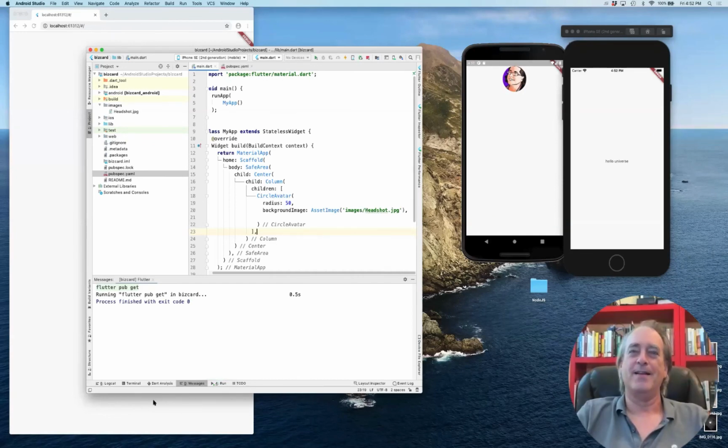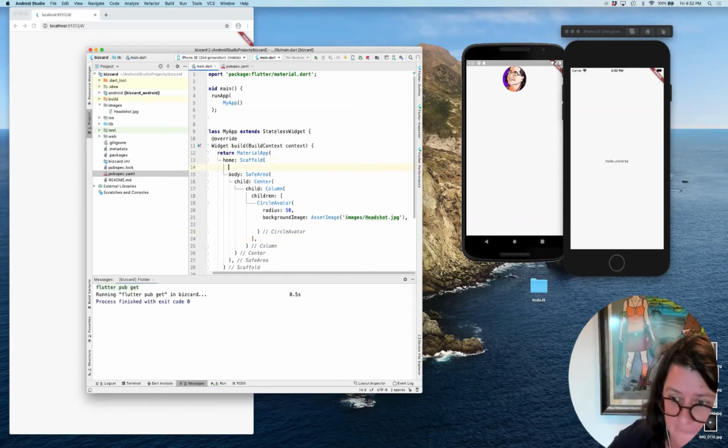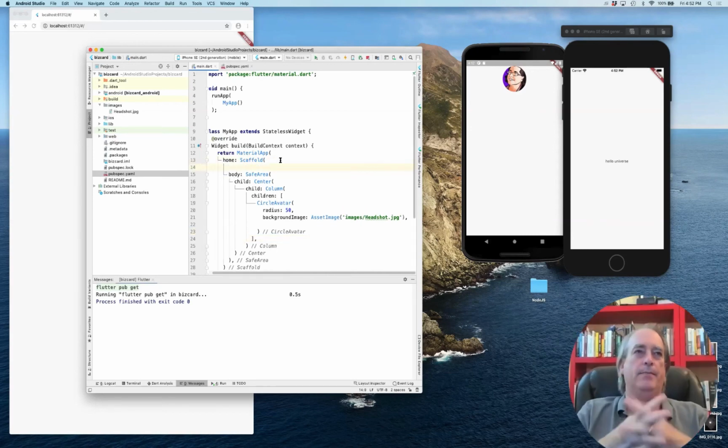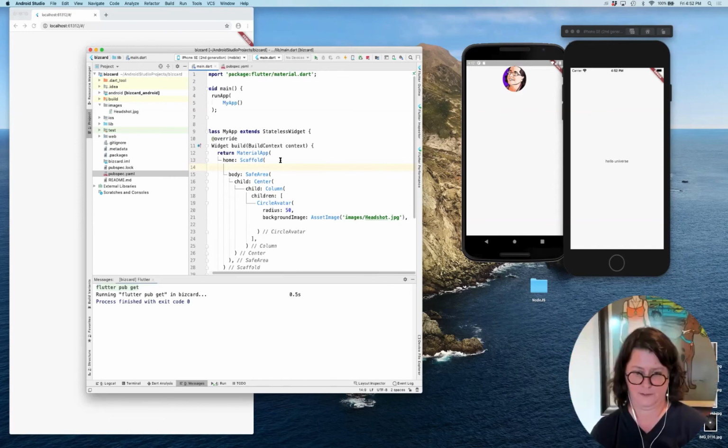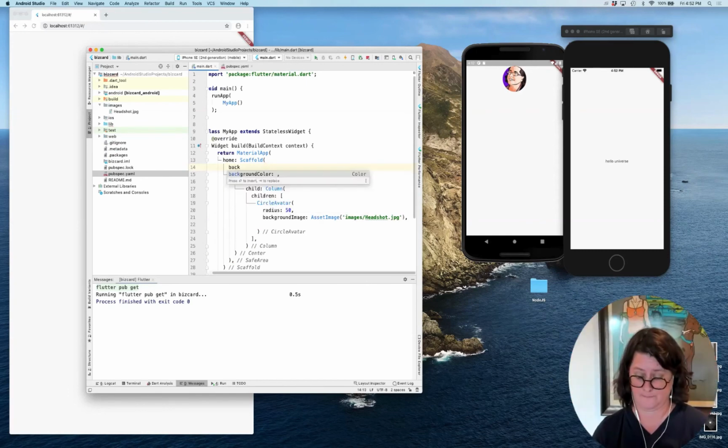Okay, that's cool. So now go back up to your scaffold, hit enter after scaffold, and let's do background color here. This is a property, so it's lowercase. The background color, yep.